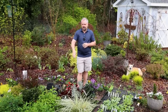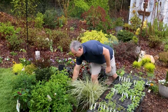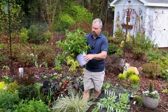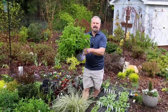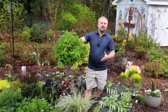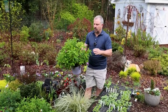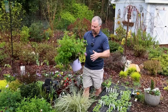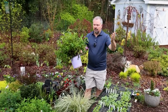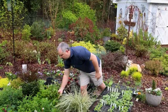You'll notice when you're shopping for plants right now, lots of things will have tons of new growth on them. Here's a butterfly bush going into a container — a little dwarf butterfly bush, the Butterfly Candy series. It's blooming already because it actually came from the Gulf Coast. This is a great example of a plant that if you bought it, you'd want to be in a position to take it in and out, put it in a garage, cover it — whatever you need to do to protect it from any frost or freezes.